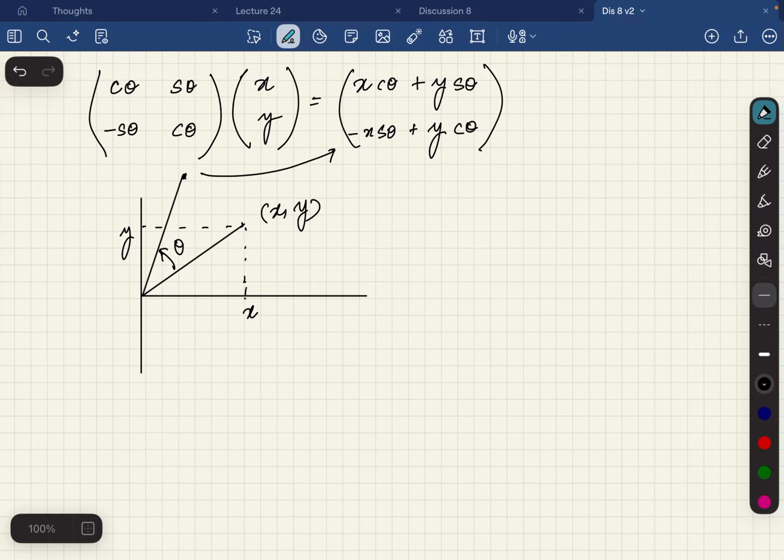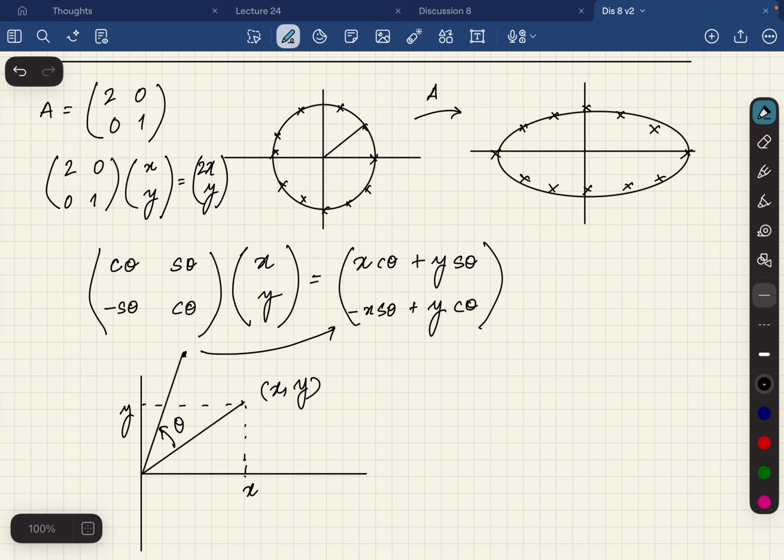So we have observed that when you multiply a vector with a matrix, we also say that a matrix has operated on the vector. What can happen? There can be no change if there is an identity matrix. There can be only stretching. There can be only rotation, or there could be a combination of both stretching and rotation.